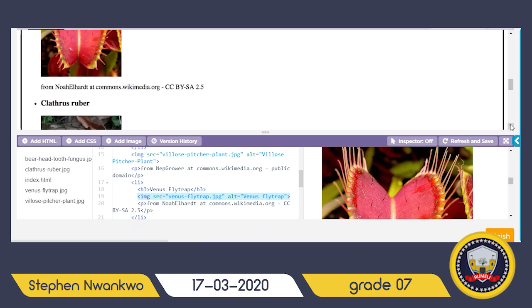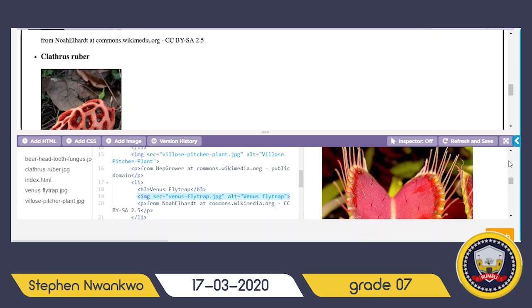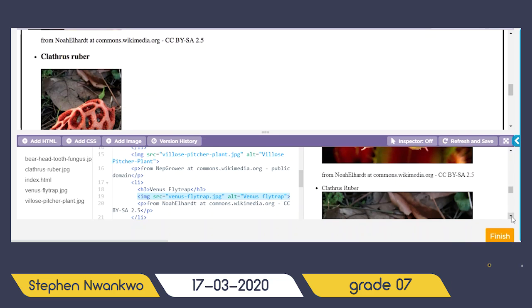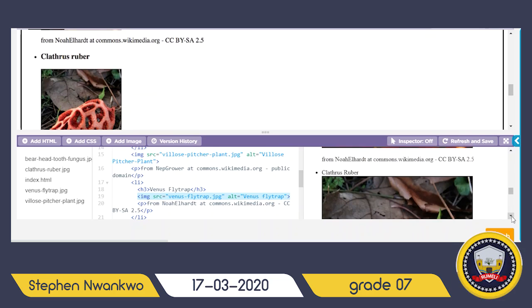You scroll down. The next is Clatrus rubber. Okay. Now over here, the Clatrus rubber, the heading is not bold. So it is a bug.